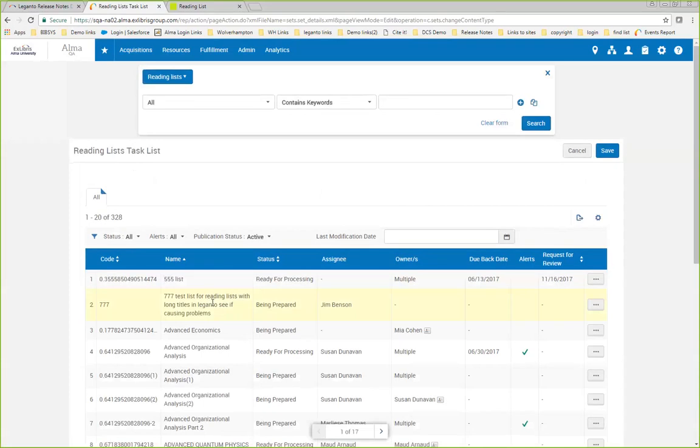And then the next step will be to actually define what the filters are that the set will be created upon.